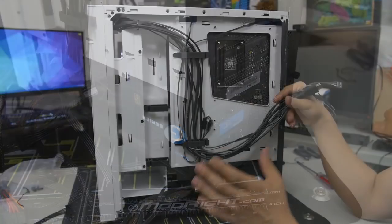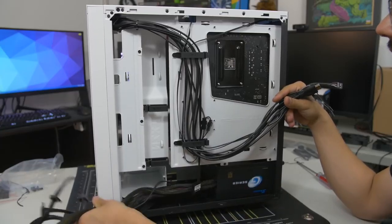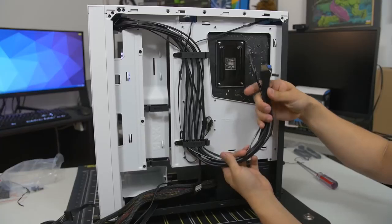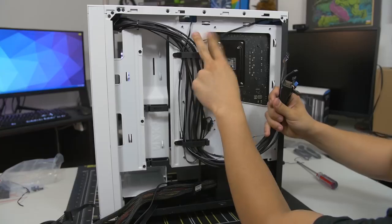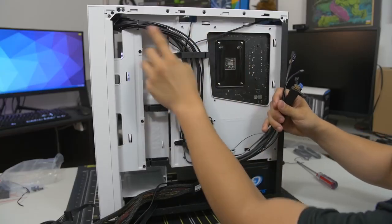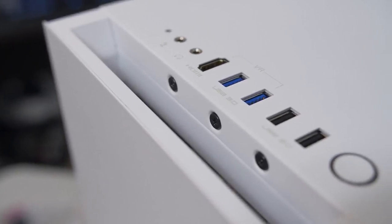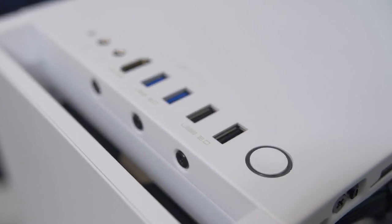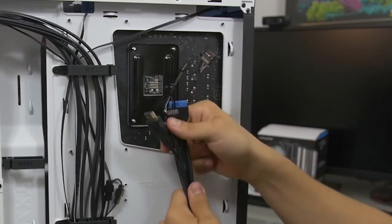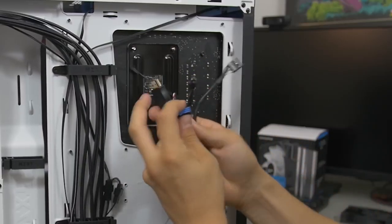Oh, how exciting. So here's a look behind your motherboard tray, and for starters you can see our power supply that we literally just installed with all the cables coming from it. But then you've got this whole other mess of cables that seems to be stemming from the front of your case. Apart from these two, these are fan cables, we'll talk about that later. And these are your front panel connectors coming from the front. Everything that's at the front of your case, including the power button, reset button, power and hard drive LEDs, USB ports, audio jacks, etc., that all needs to get wired to your motherboard one way or another, and that's what these cables are for. So each one represents a different thing.